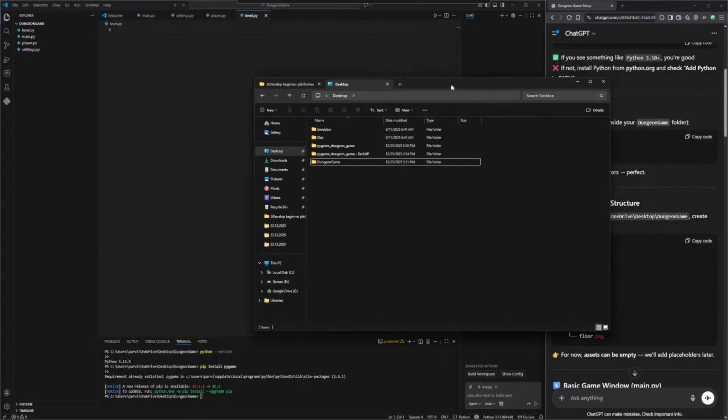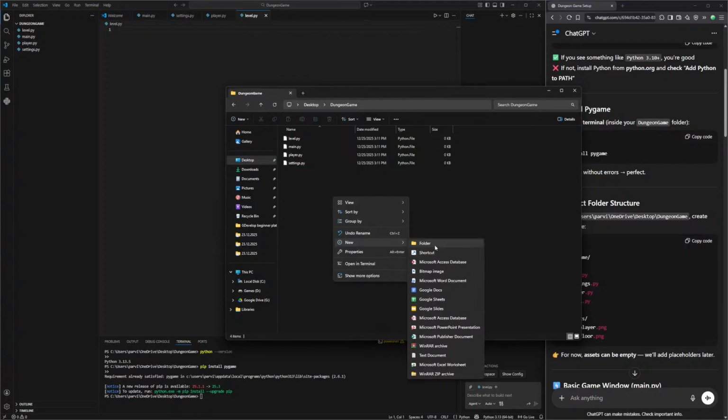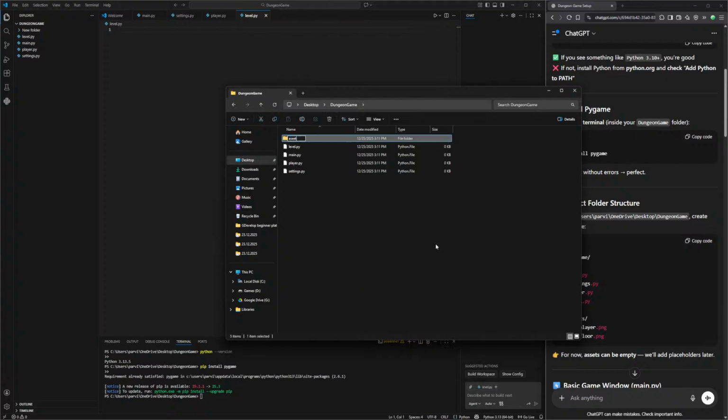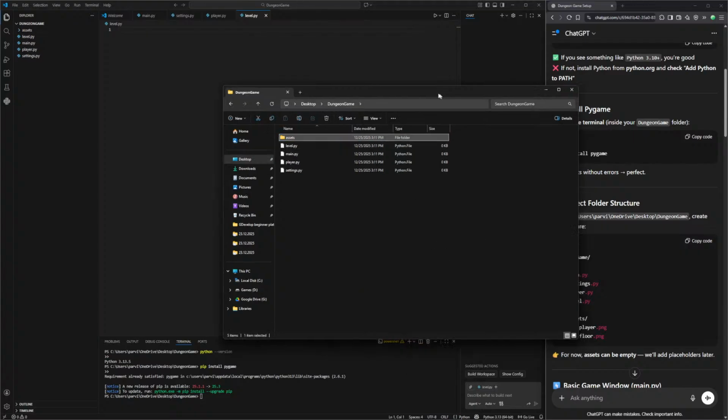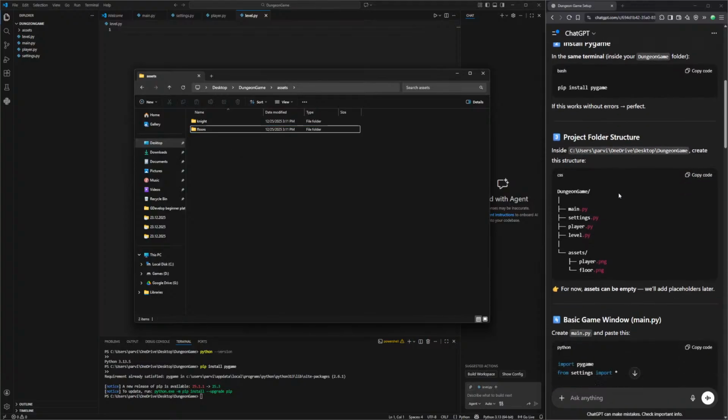Also, let's come to our folder and create a new folder called assets. And inside assets, let's create night and platforms. Or let's say close.